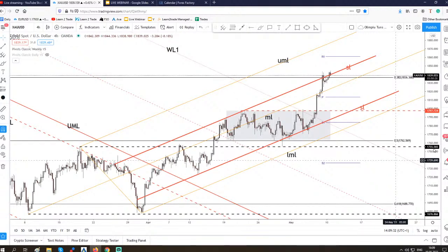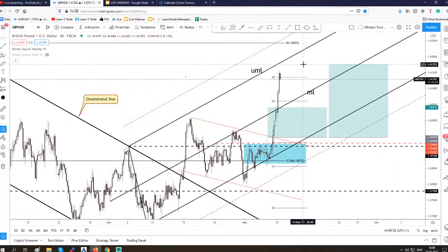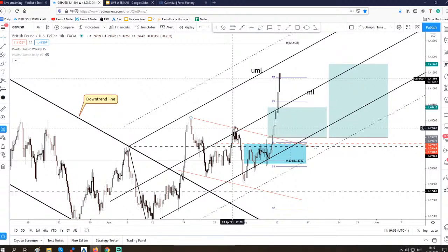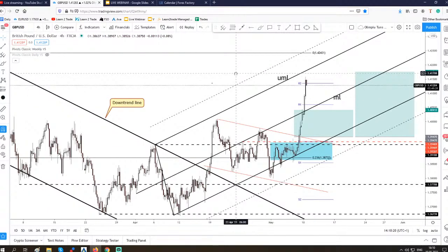Okay, so let's continue and let's move on with our long position in GBP versus the US dollar, and as you can see here, the price is almost to approach and maybe to reach our second take profit. Our first take profit was reached here at 1.4041. So that's why I've decided here to move our stop loss right below this former low here to lock some profits, but this pair is strongly bullish and it could continue to increase in the short term.